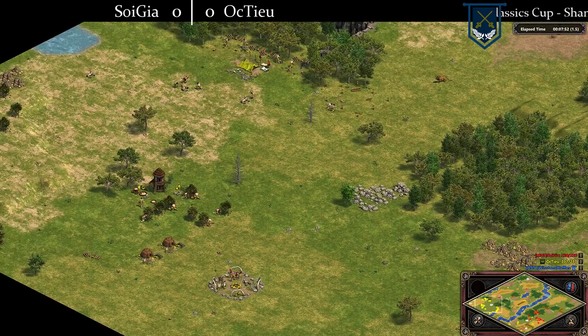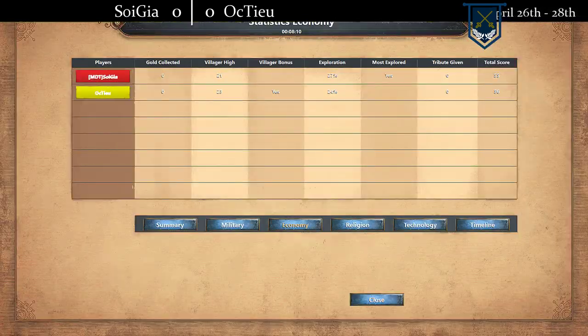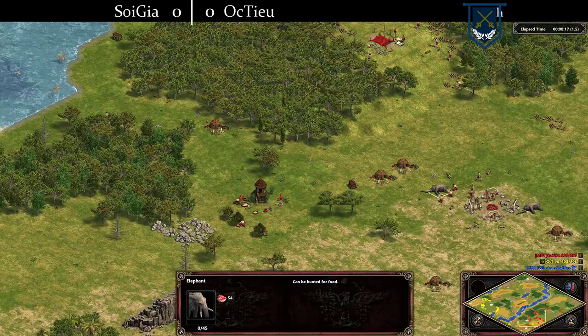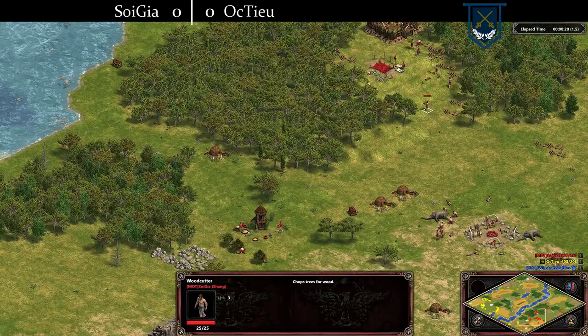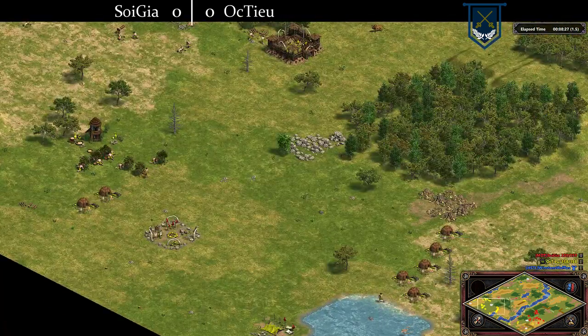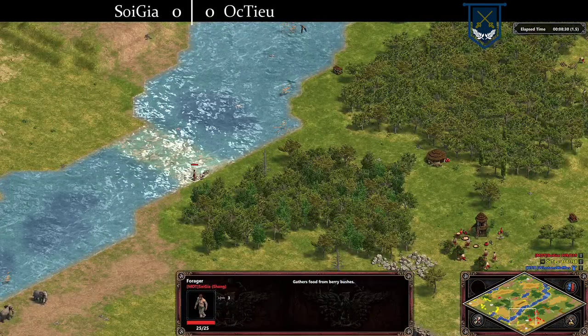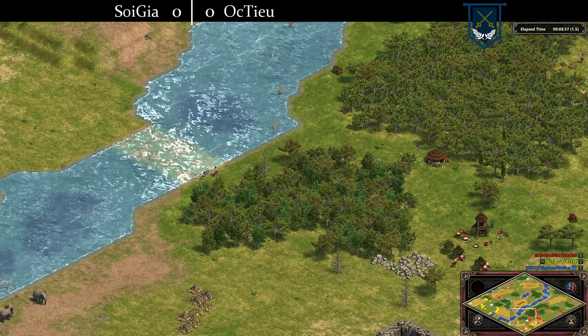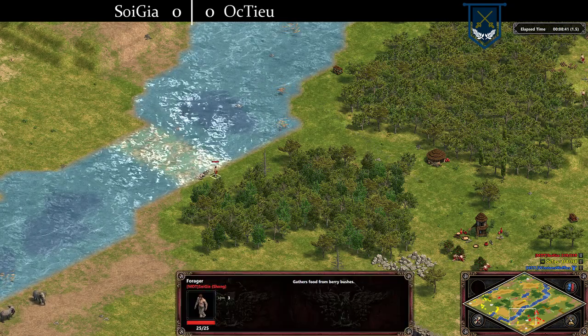Whereas OcTieu in his games has been going for more standard builds, although his previous games were a little mismatched. It's still good to note that he has gone up to 23, where SoiGia has opted for 21 villagers in this. So a little different for both players, I think. Maybe we're going to be seeing a bit of a bigger game rather than a game on speed. A game about speed, not on speed. That'd be funny, though. SoiGia looks to be going for this dock block, actually.